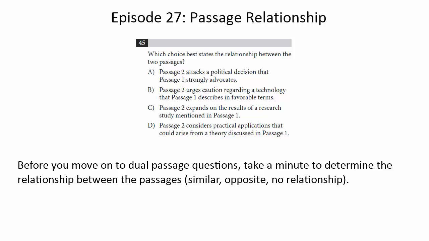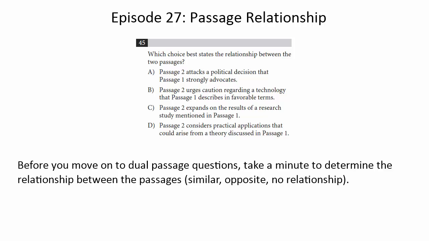So it's very simple. All you have to figure out is, okay, are these passages opposed to one another? Are they opposite? Are they similar? Do they both make the same argument? Are they on the same side, more or less? Or is there no real relationship? Are they talking about a topic, but they're not really talking to each other in any kind of way? They're just approaching a topic from two different directions, let's say. But you can't say that they're agreeing or disagreeing.